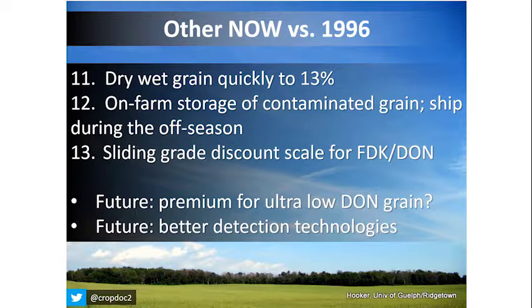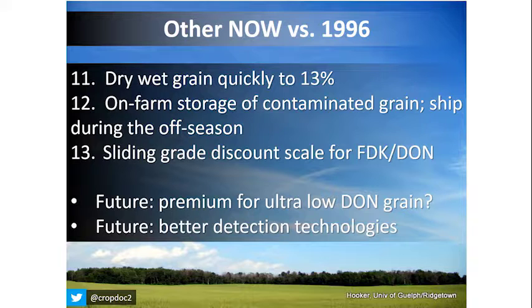Another thing to dry, just a few short ones here. Dry wet grain quickly to 13%. We've seen loads of wheat, at 18% moisture taken off wet, left in the wagon even overnight or in a day, and then the DON toxin will increase, like a rocket. So you need to get that as dry as possible. No bin air drying kind of thing. It can't dry the grain fast enough. It will increase the toxin in your wheat.